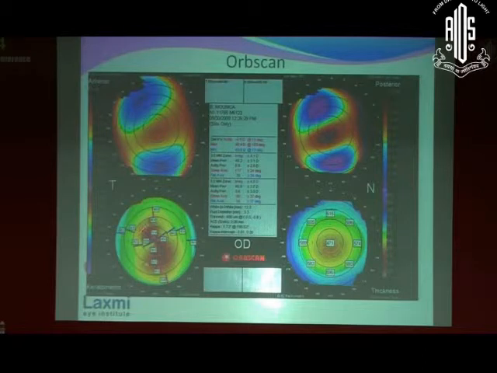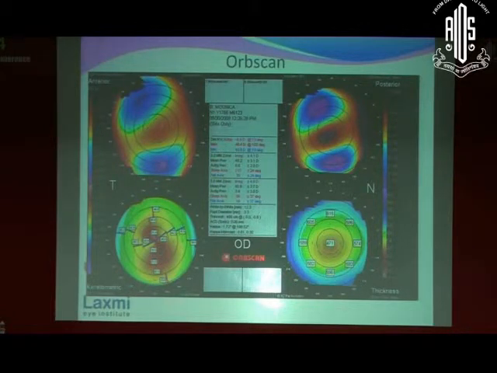So these are divided into various zones. The 3 mm and 5 mm zone irregularity is also given, and then certain additional numericals. Roughly, when the OPSCAN came in vogue, we had some criteria which said that an irregularity in the 3 mm zone of more than about 6 diopters, and in the 5 mm zone of 6.5 diopters, was taken as a marker of keratoconus.